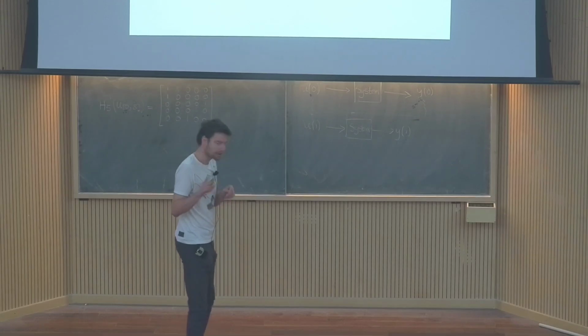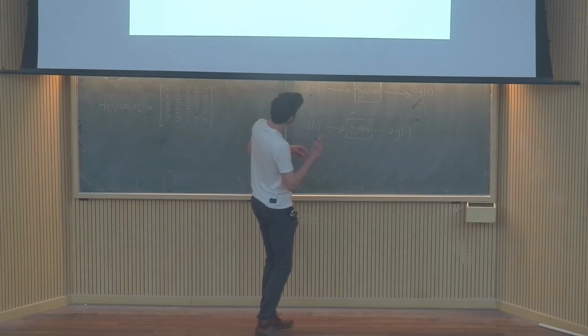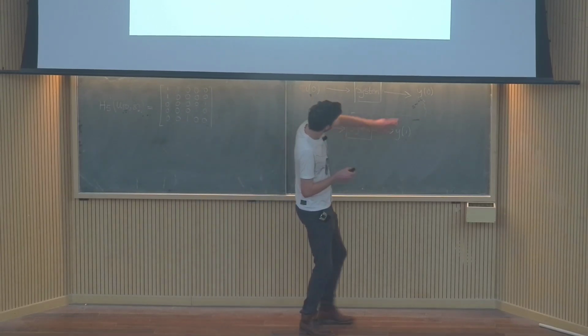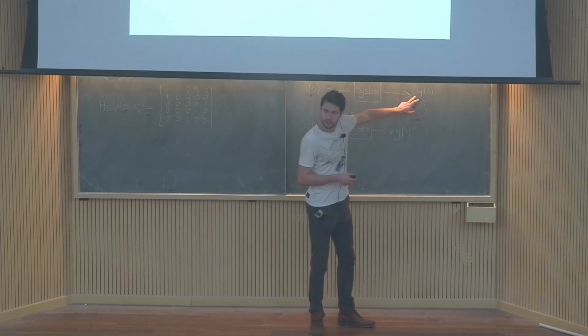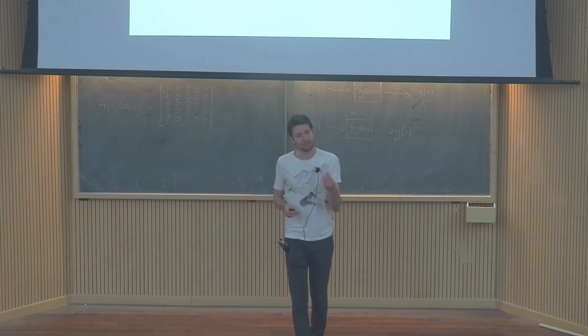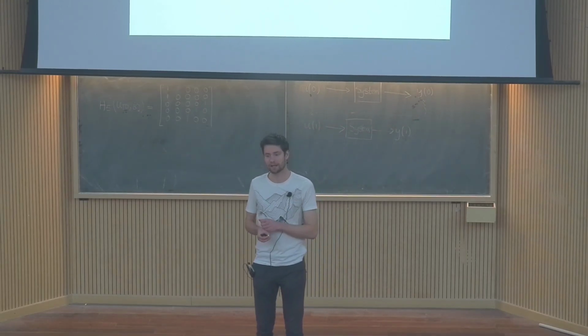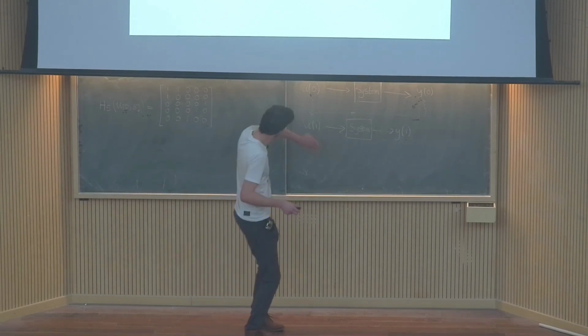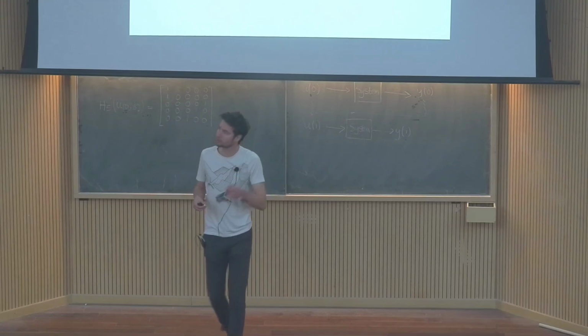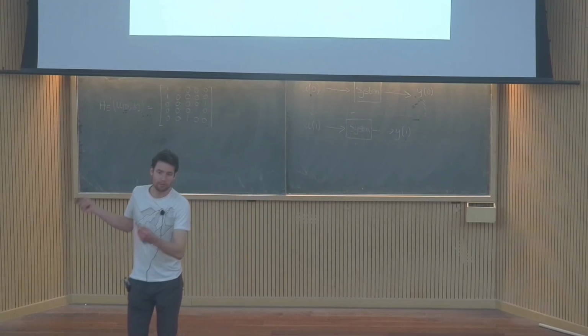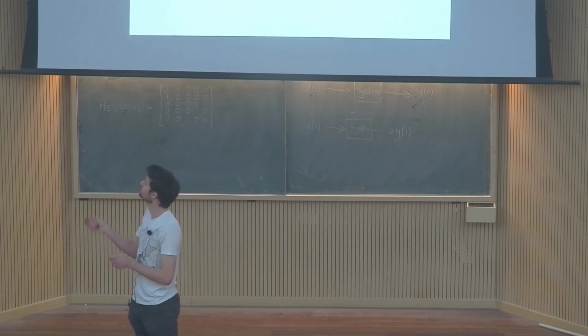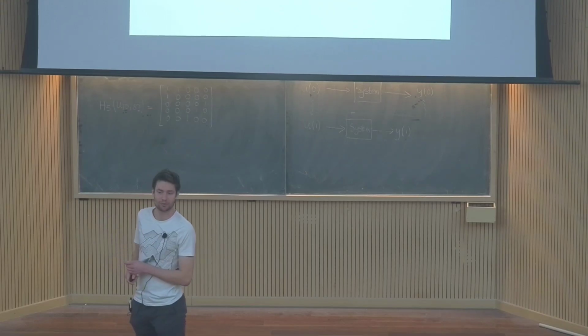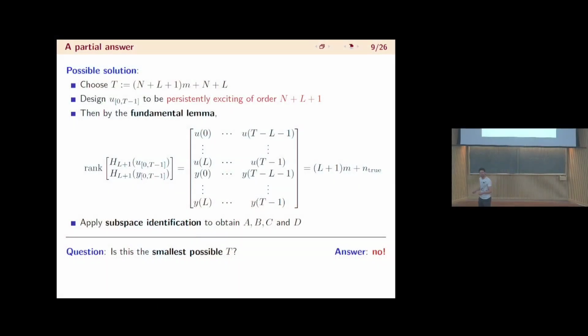As we will see, that is very helpful for the following reason. This first output of the system already tells me something about the system dynamics. And that's going to help us to generate the next input to the system. And hopefully, well, I can already spoil it, using that, we can improve this number of samples. Let me ask you a question. Does it make sense what I mean by online experiment design?